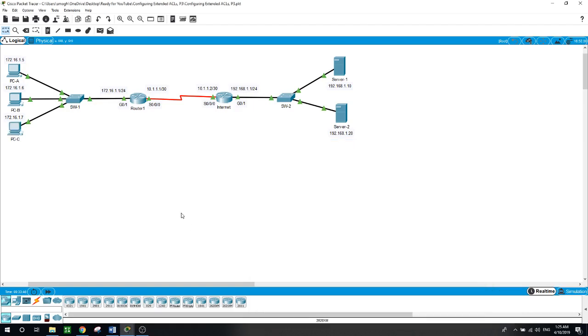And as you can see in this video, the third part was trying to explain something about the extended access control list, the numbered and the named one. I configured router 1 and router 2. As I said, the default route has been configured. Now we created the access control list for the PCs here to reach the servers.